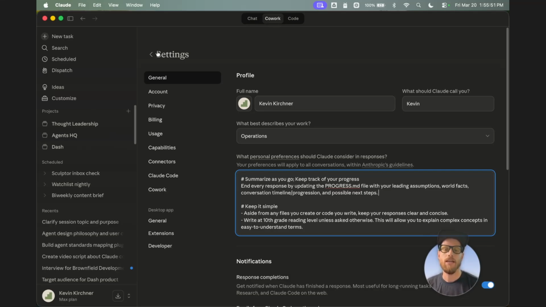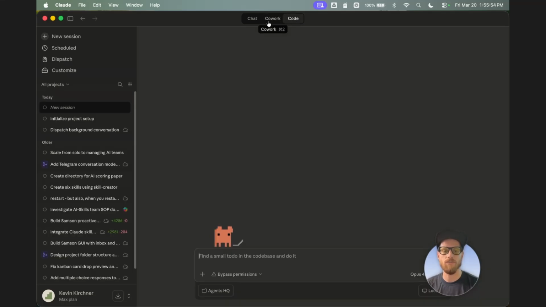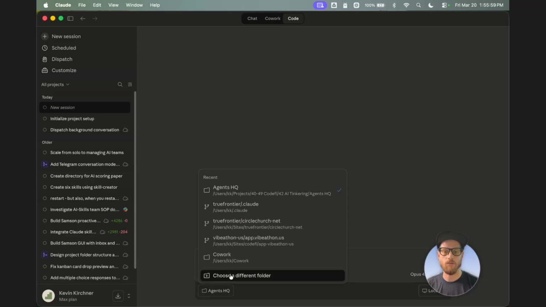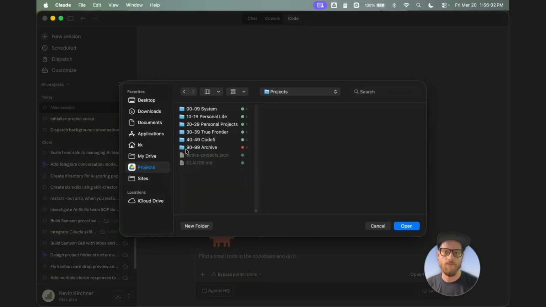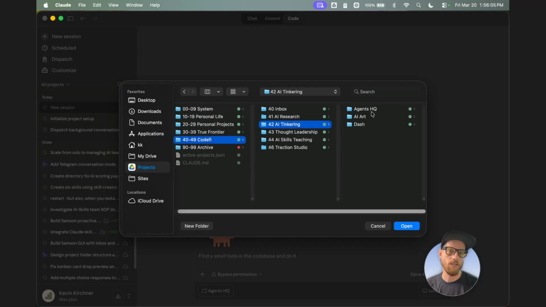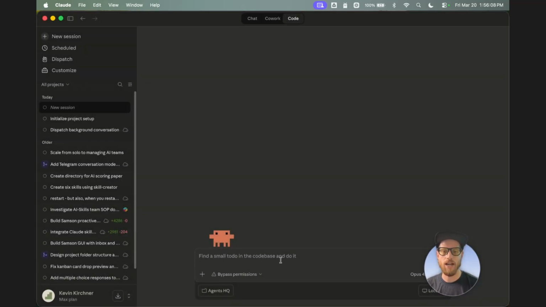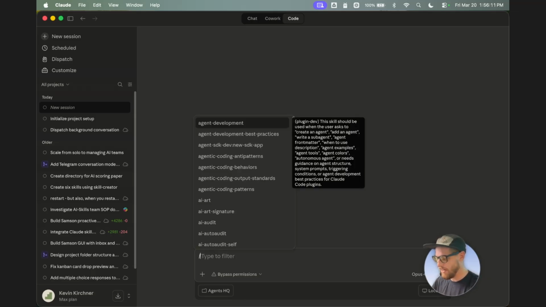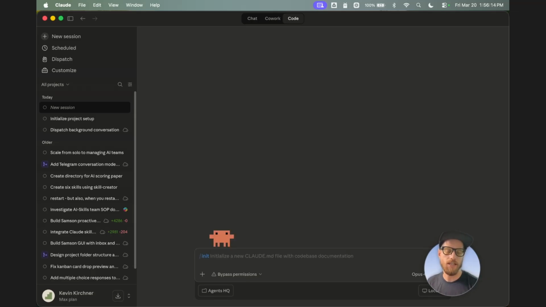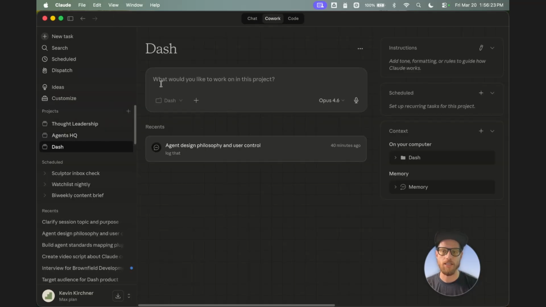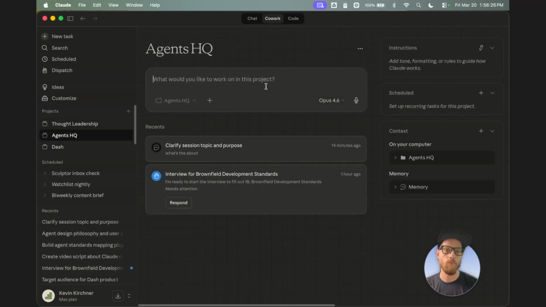The second tip is over in the Code section. After you've set up your project and your Finder folders, you can go in here and select one of your folders. If I wanted to pick this one again, I would go here, select that folder, and then all you have to do is run one command, and it's just /init. What this does is create a Claude.md file for you. And then every time you use a project, it will come up with your Claude.md file as extra context for what this is.